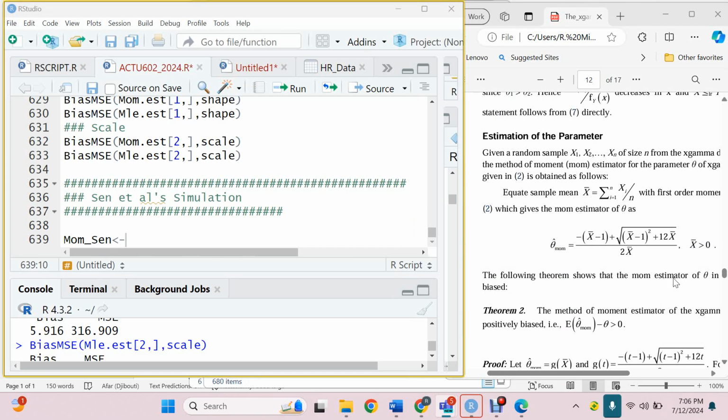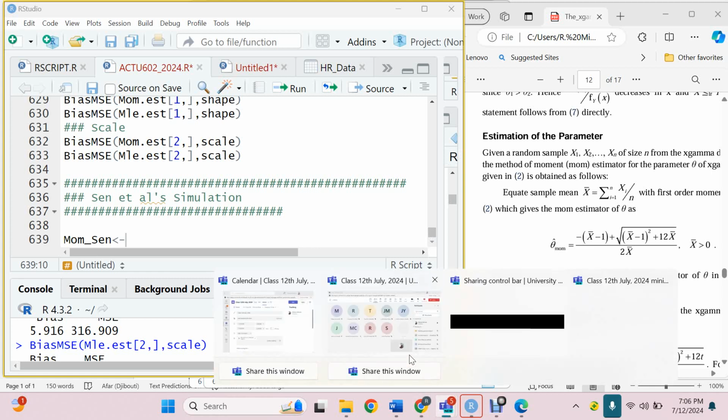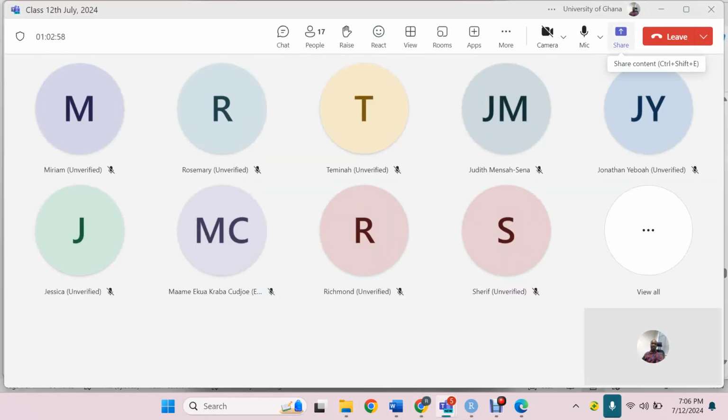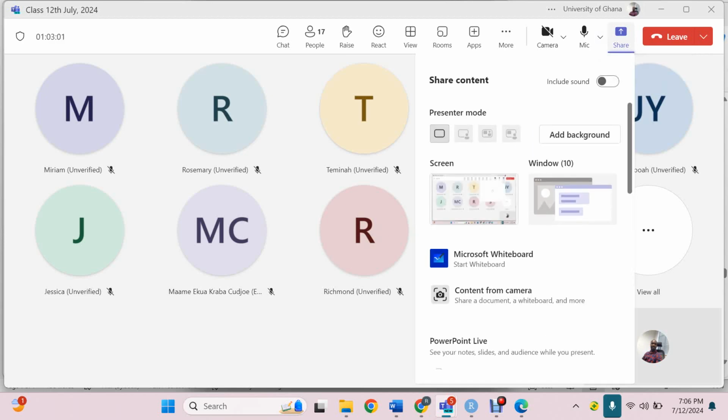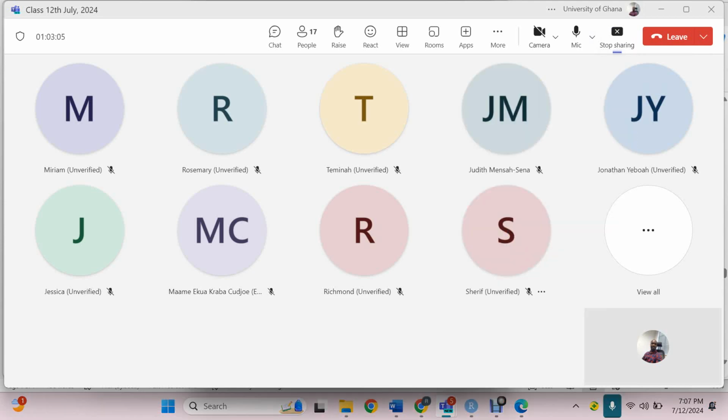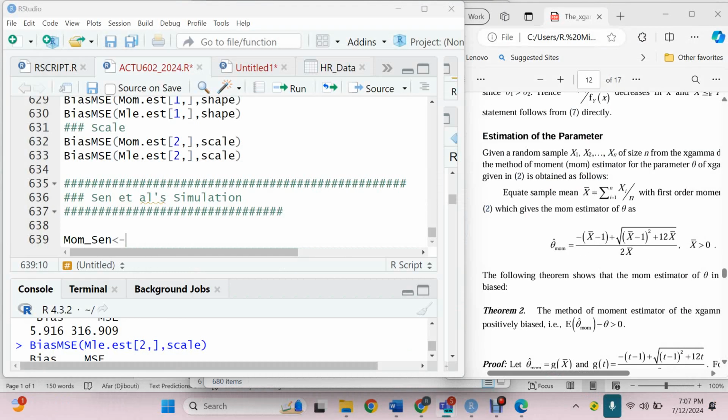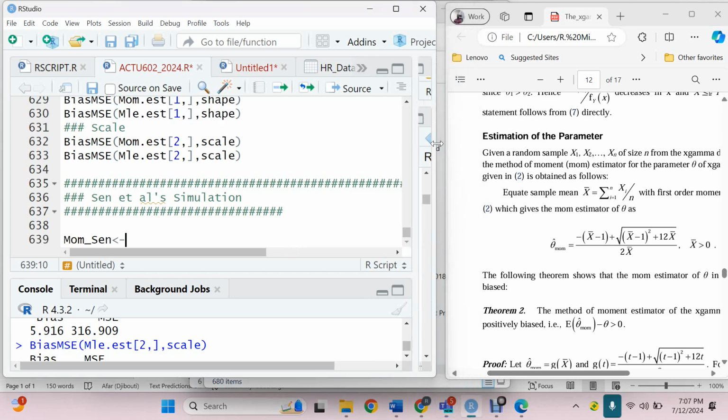If you can come and help me so that I share all of them, please come. I have divided my screen into two, but it's sharing only this side, so I should go back and share this one, the whole screen. Please, can you see all of them? Do you see R and the paper? Okay, good.